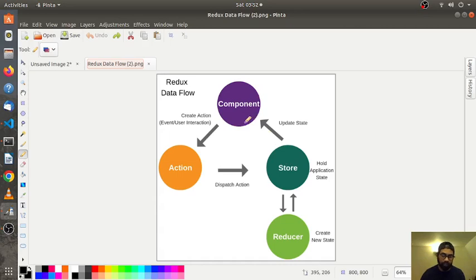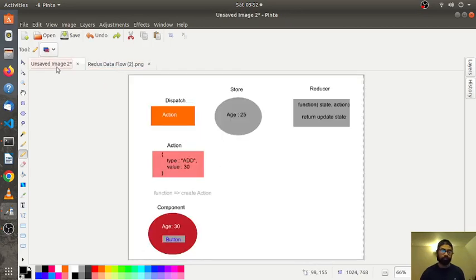Let's understand with an example. I have created an example for you. Let's say we have a component, and as I said, we need to declare the entire state inside the store, which is the centralized storage of our application. Let's assume at this point we have declared an age property of 25 in our store.